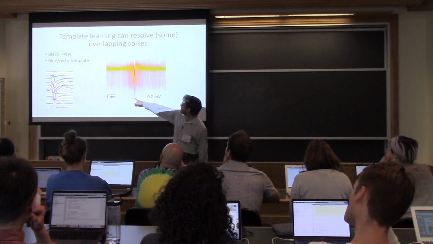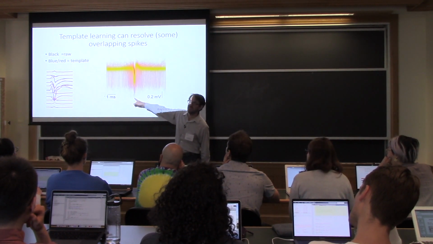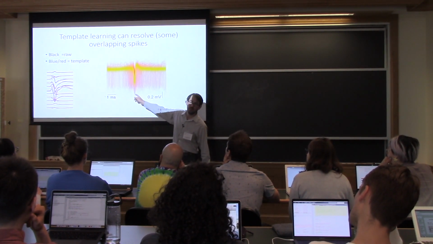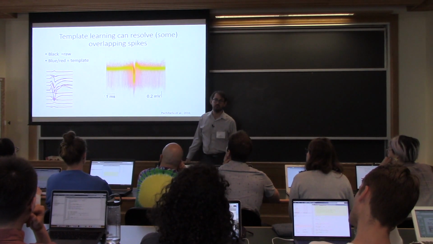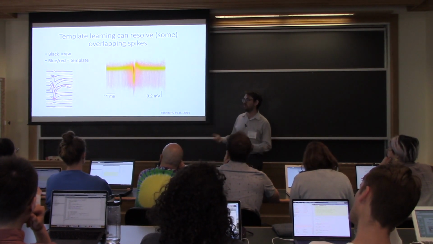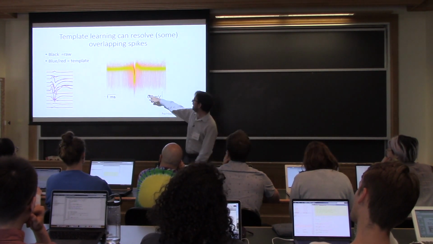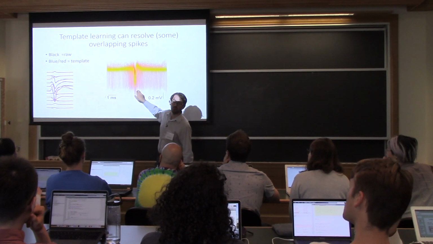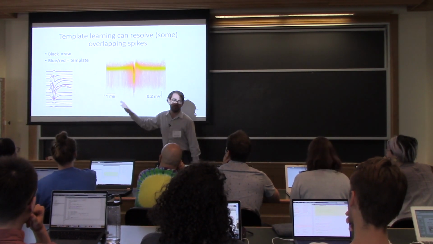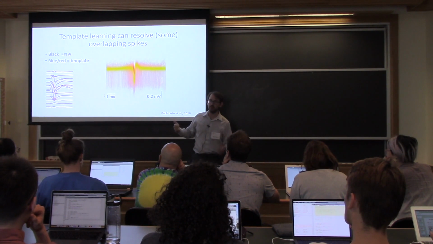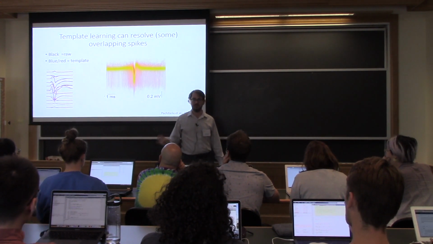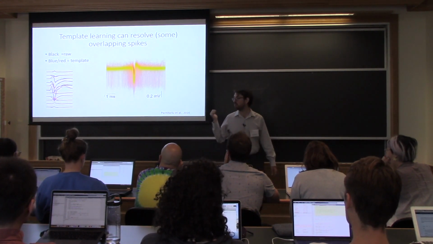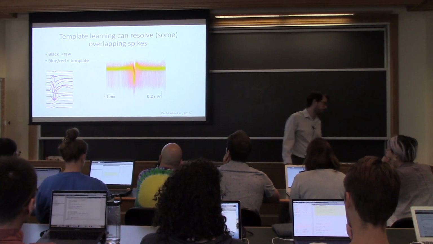And look what happens when they happen at once. You see how the red spike is adding on top of the yellow spike? So I'm able to actually resolve those two different time points. While if I was sorting with one of these cluster-based methods, I might have the yellow spike, but then the red would be totally absent at that time point. And so if you're trying to estimate how different neurons are interacting with one another, you'd never be able to get this within millisecond-level synchrony. And it's actually not even perfect with these template-based methods either.